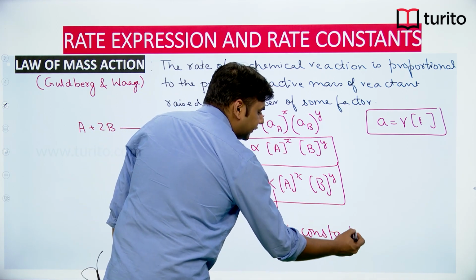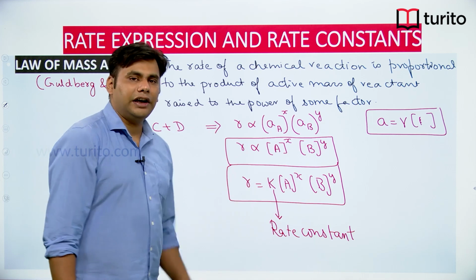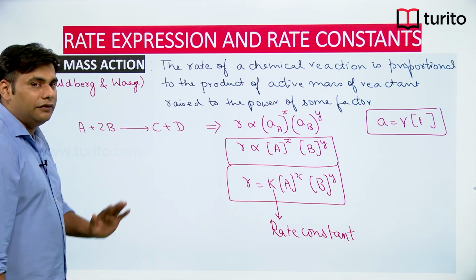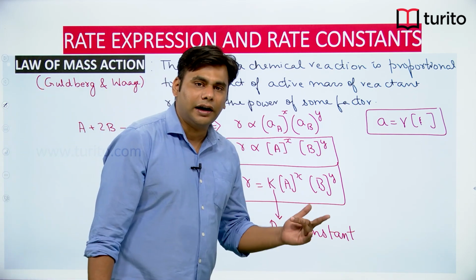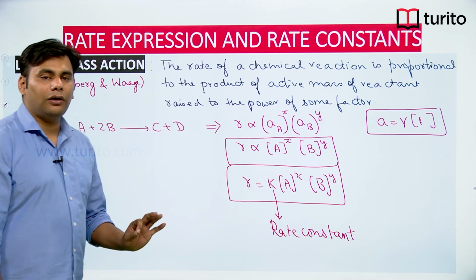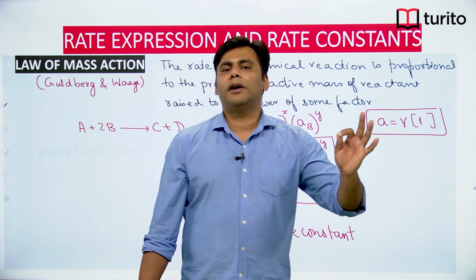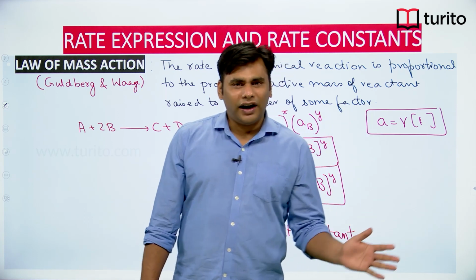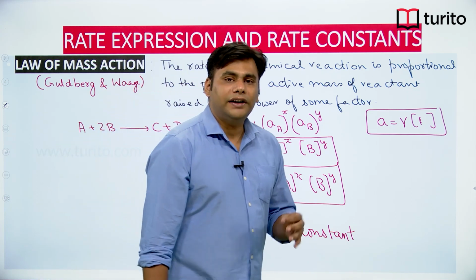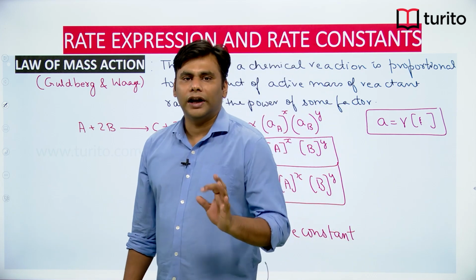If any reaction is given to you, can we write its rate equation directly by looking at the chemical reaction? We can never write the rate equation just by looking at the chemical reaction. We need some experimental data to understand the rate equation. The rate of a reaction is proportional to the concentration of the reactant raised to the power of some factor. That factor may or may not be equal to the stoichiometry. How will we come to know whether it is equal or not? We have to find it experimentally. Any theoretical knowledge won't help us there.